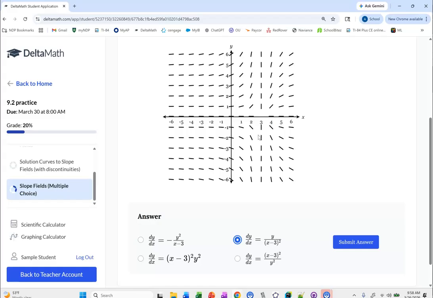You have to probably write something down or type something into your calculator, or at least do some arithmetic in your head. I like just looking at the picture, but that's an entirely valid approach: pick some test value, narrow it down the best you can, and then pick some test values until you see that those two are definitely different. And the slope that I'm getting from this one matches the slope I'm seeing in the picture. You know what I mean? In this case, this one would have given you a positive slope, and this one would have given you a negative slope, and that should have been enough to make your decision right there.